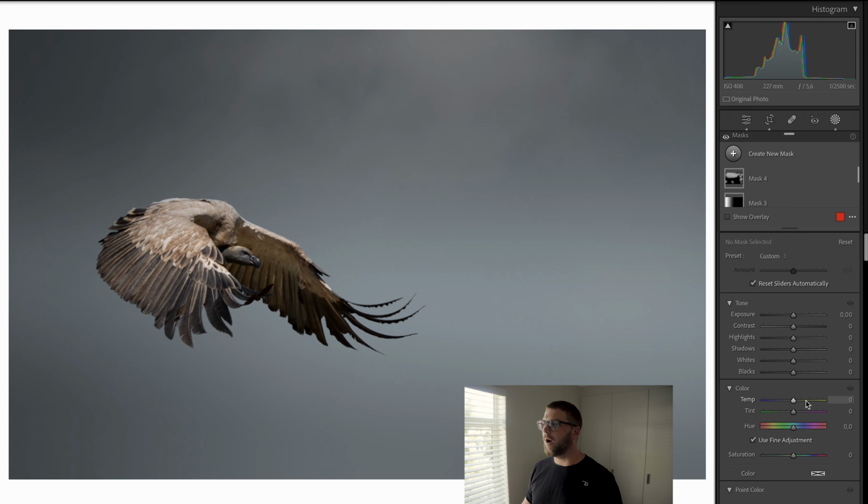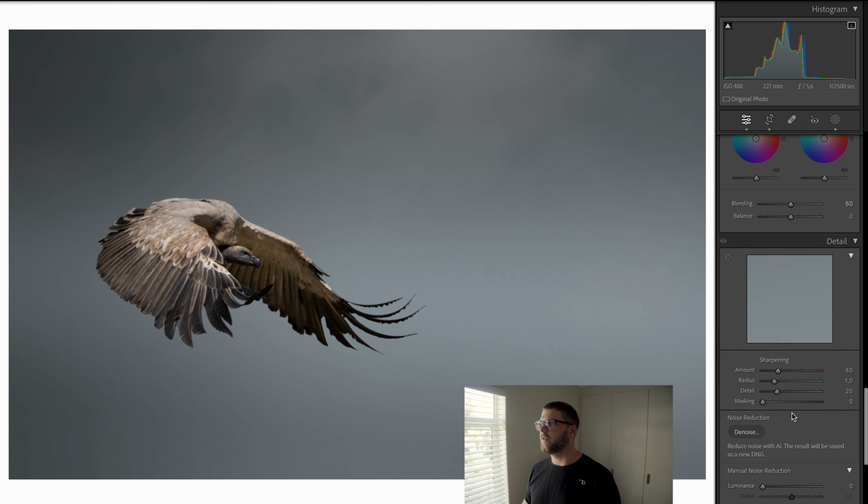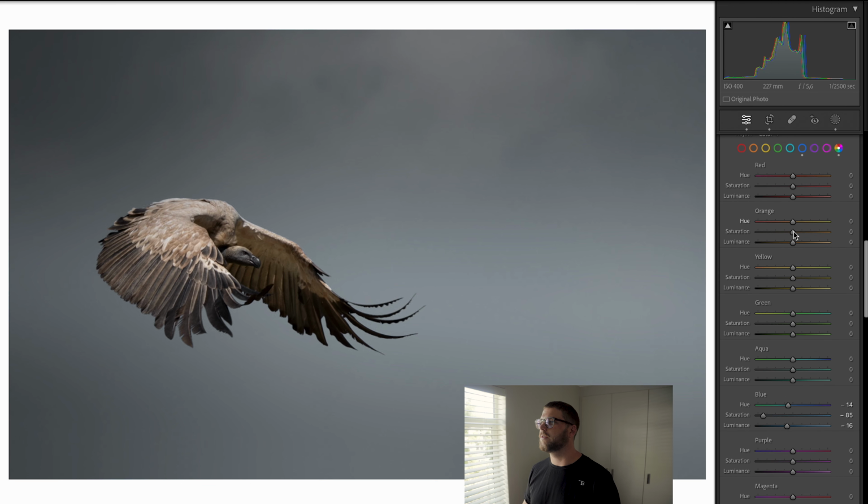Now to make that bird pop, we can go back down to the HSL slider and we're going to use the red, orange and yellow sliders. So red, I don't think much is going on, just a little bit. We can increase that. Orange, I want to increase to make the bird pop because you can see it's quite a lot of orange there. We can increase the luminosity just a little bit. And yellows, I want to bring back to the red side and increase those quite a bit and decrease the luminosity. So I like it, but it's not there yet.